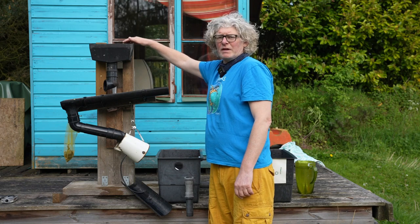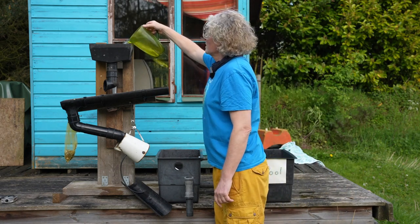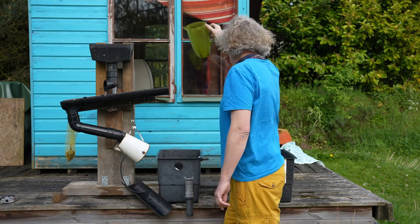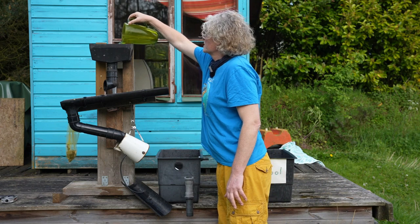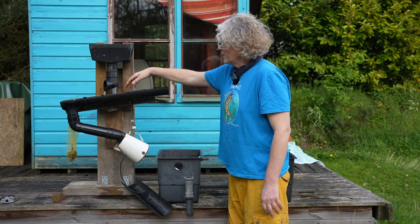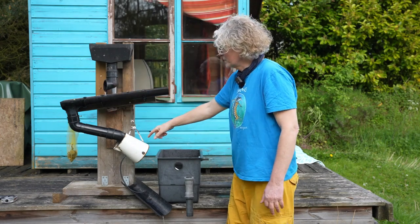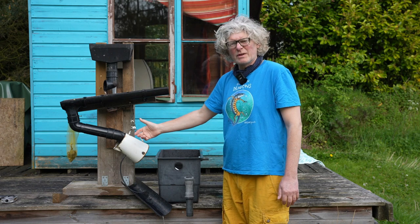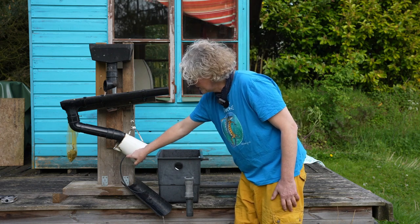Pretend there's a roof here — like the roof of that shed — coming down into this hopper. Let's give it some rain. There we go, rain flooding in, and what's happening here is rain's coming down through the pipe and then because of the angle of this it's tipping down this way, and the water comes down here and starts to fill this jug. This is a nice old enamel jug — I just thought it looked quite nice, but a bucket or something more prosaic will do.